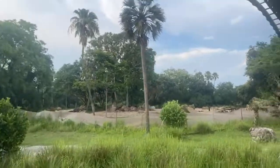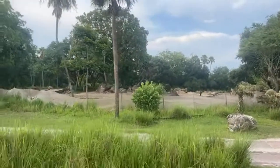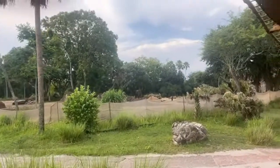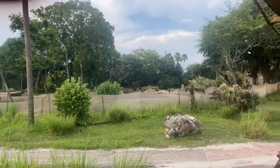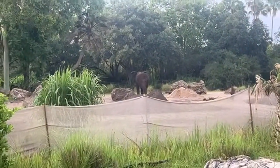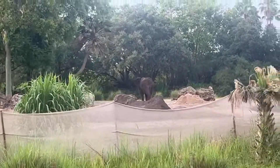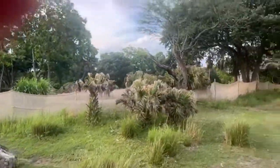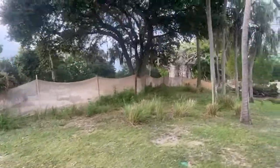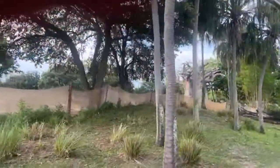And we have just entered elephant country. There is an elephant over here — this is an African elephant. We know it's an African elephant by the shape of its ears, which are shaped like the continent of Africa. Elephants with their very large ears have excellent hearing — they can hear other elephants up to six miles away.